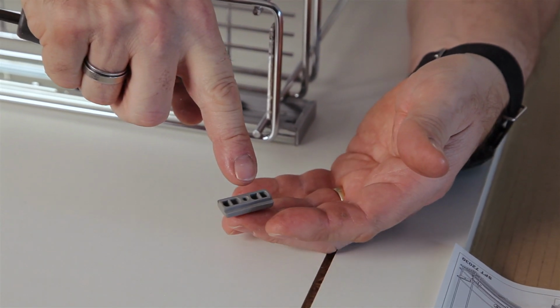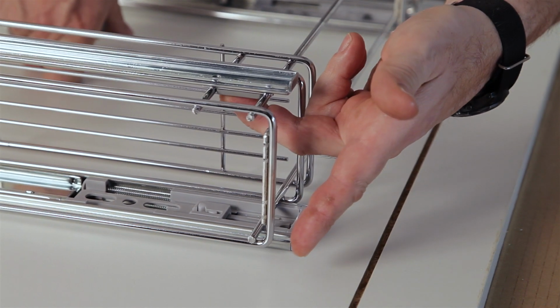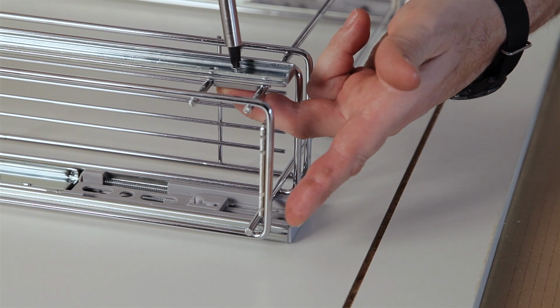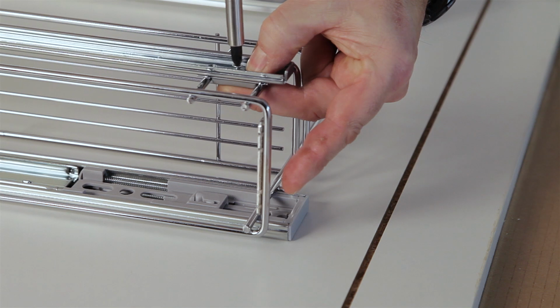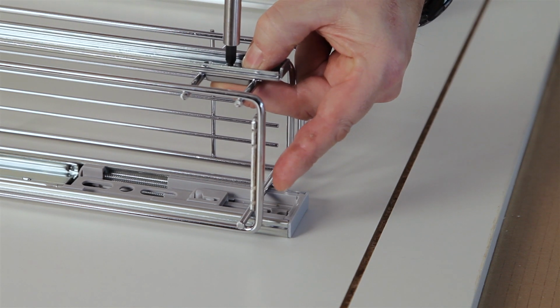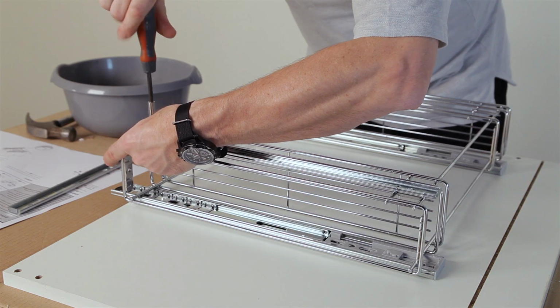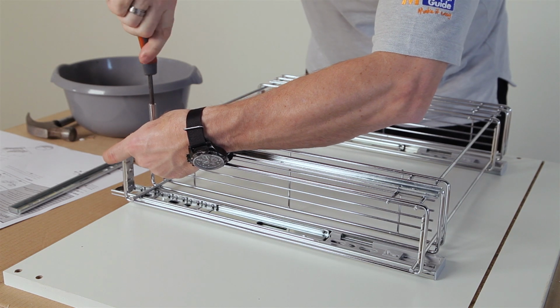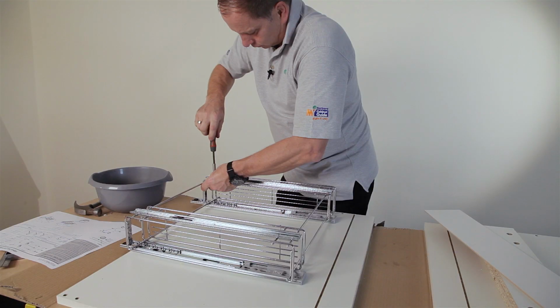The plastic block has 2 grooves. You need to insert it into the basket like this. And then taking one of the little screws, you start to fix it down. Don't over tighten this at this point. Fix the rear one before you do that. Now at this point I'm going to tighten that up and then go back to the front and tighten that. And repeat for the bottom part of the runner.